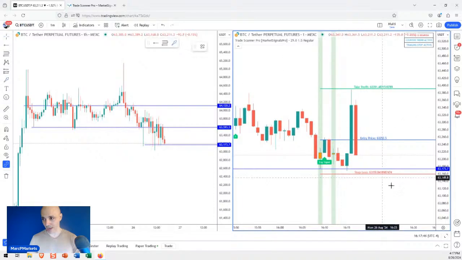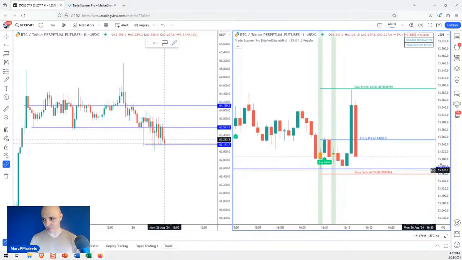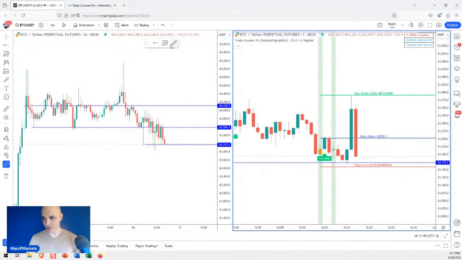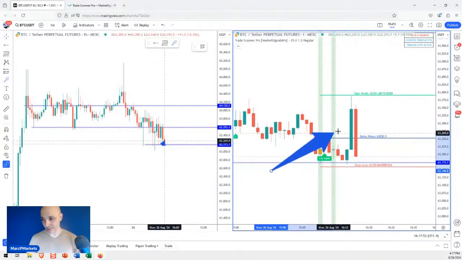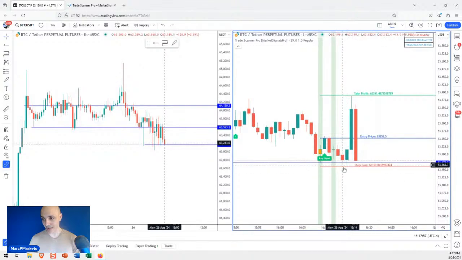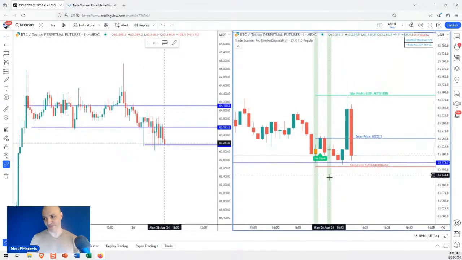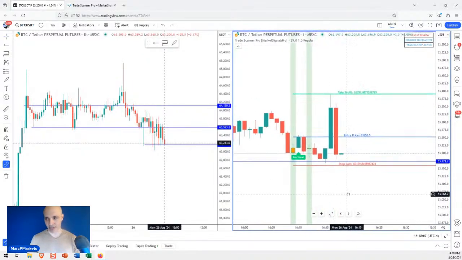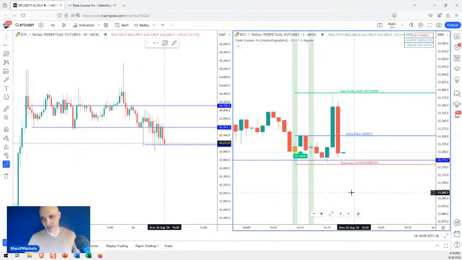This is not a good sign. When it gives it all back like that, not a good sign. But let's see what happens. It went to my profit objective. When you get something like this, it looks beautiful, and then it gives it all back, usually that means it's a fake short squeeze. They get everyone out of their shorts and long, and then this. I see that kind of stuff all the time. It's just noise.